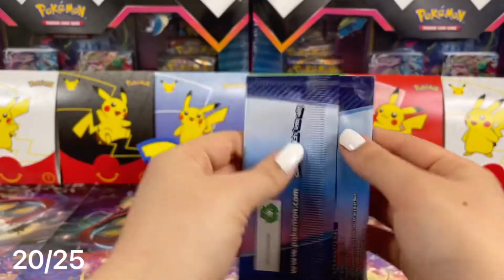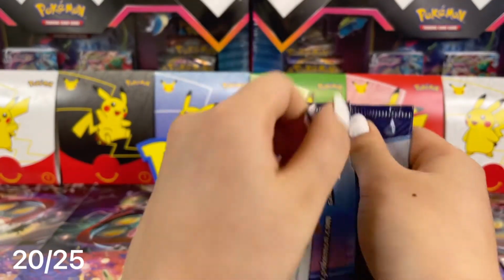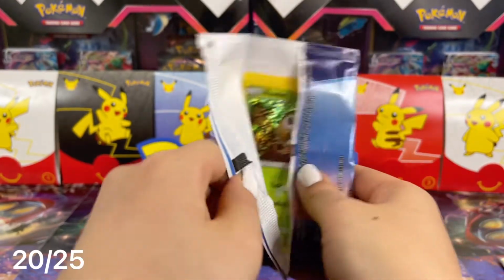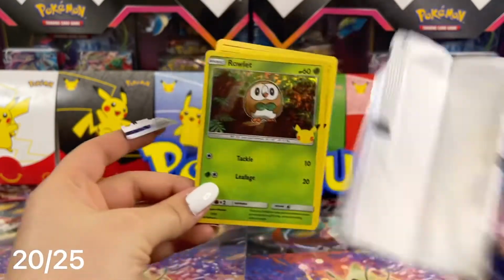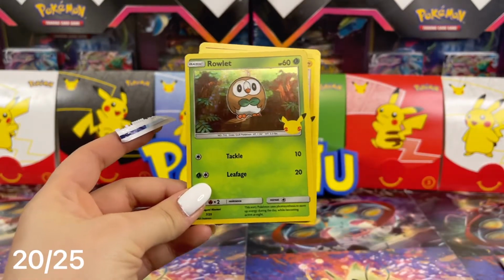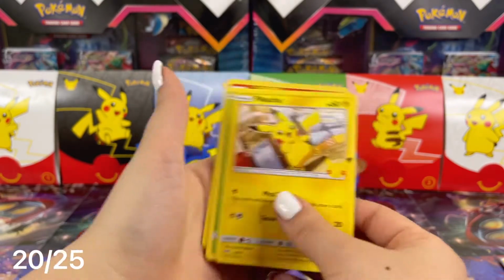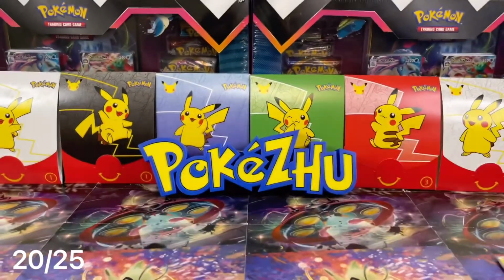Okay, next one. Oh, please just give us something good. Oh, it messed up for a second. Oh, another Rowlet. A little owl Pokemon. Hello, Rowlet. Good to see you again, Rowlet. Oh, and then a Pikachu real quick and see what else. Pikachu, Chikorita, and Chimchar.